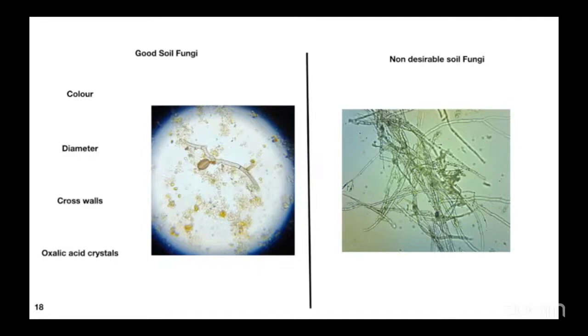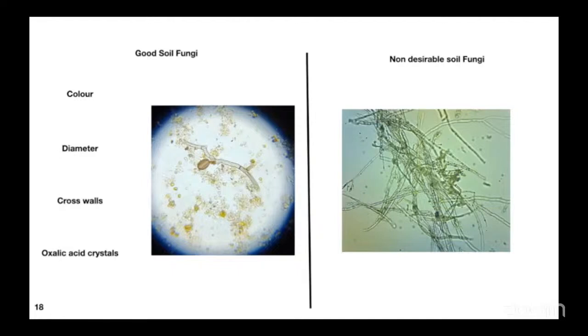We call these cross walls septa, or septae, and sometimes you can even see oxalic acid crystals on the outsides of the fungal walls. This is where the fungi are doing what we call cation exchange, changing their ions, attracting negative or positive ions onto the fungal wall, so that the fungi can then use their enzymes to absorb those nutrients into their systems, and then use them to move on and grow.